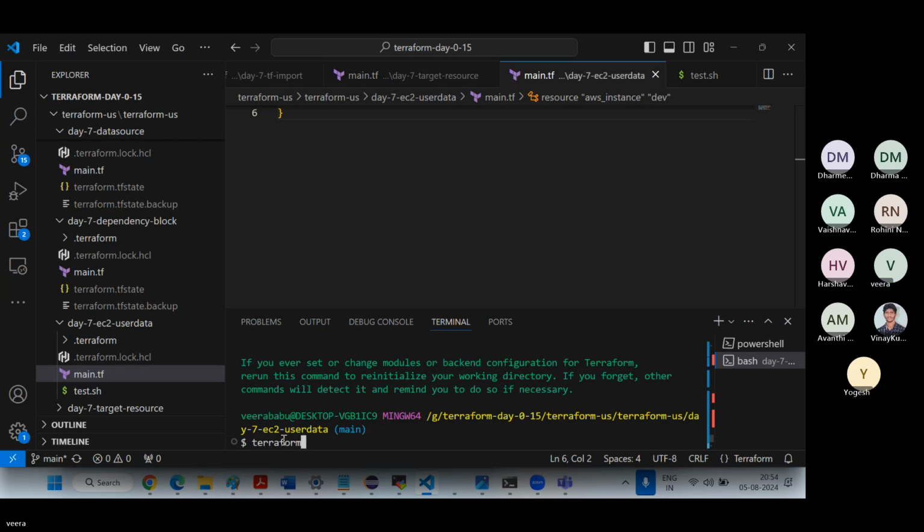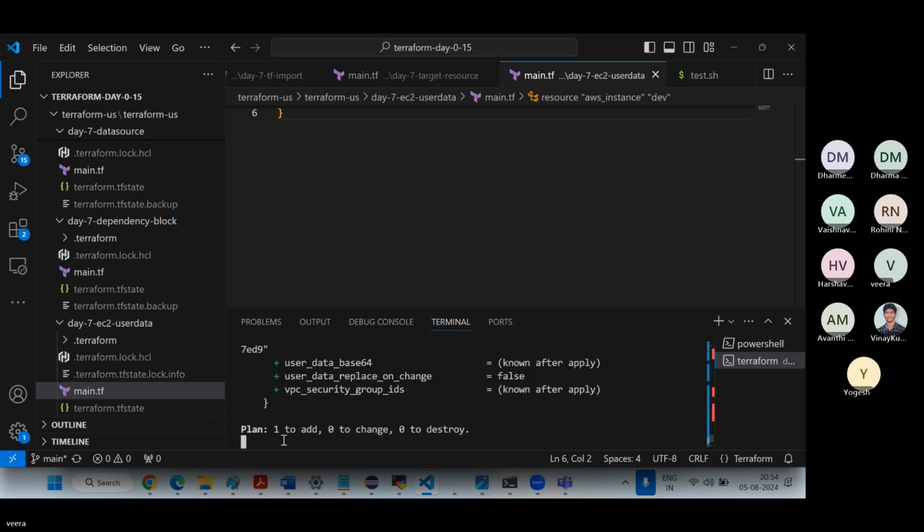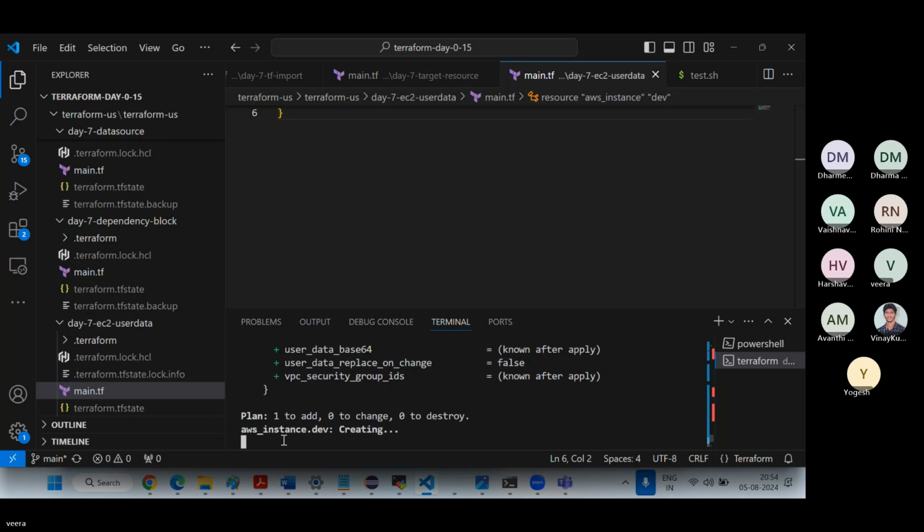Terraform apply auto approve. Let's wait for some time.